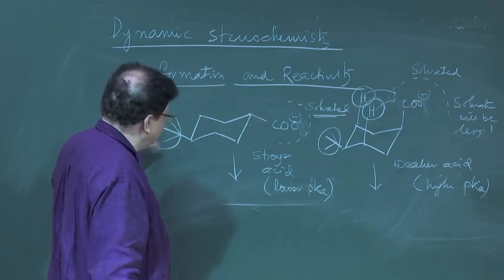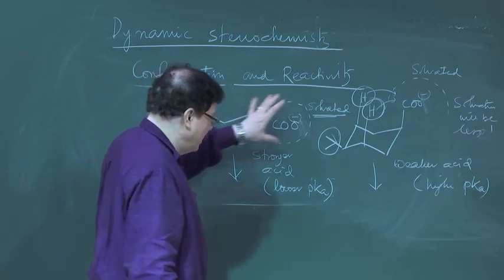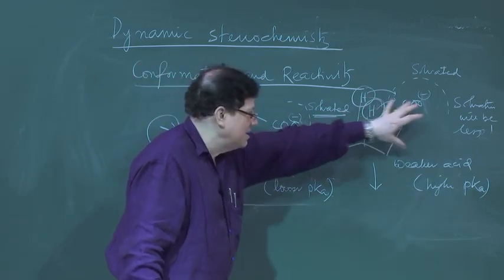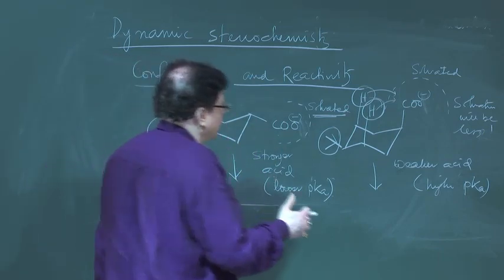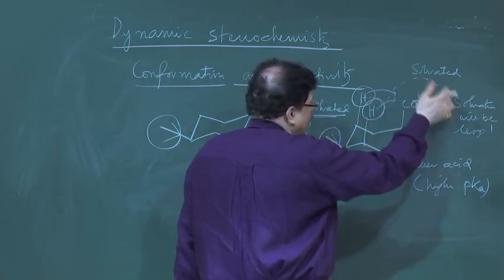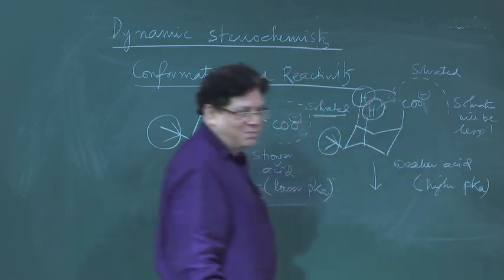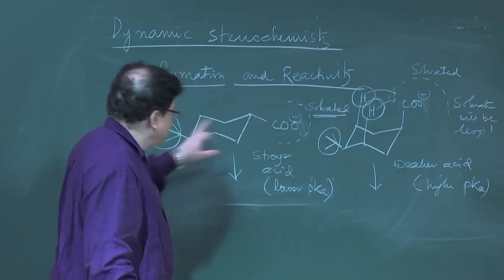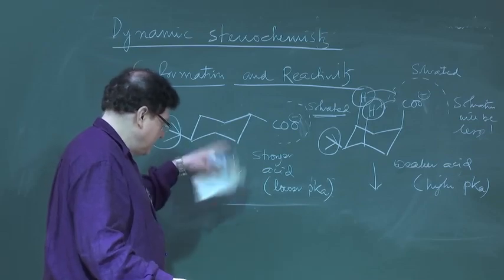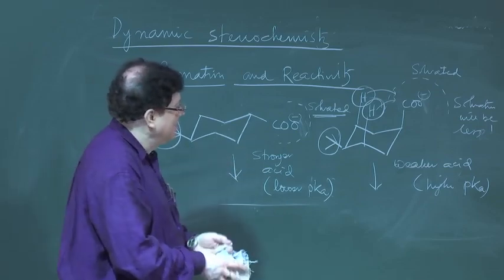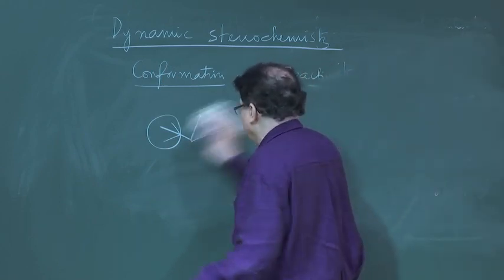That means dissociation of the equatorial acid to the carboxylate will be more than the dissociation of the axial carboxylic acid to its carboxylate. So, that is due to the problem of solvation in the axial carboxylate, because solvation means size increase, and size increase means greater steric repulsion. Okay. So, that is why the equatorial carboxyl dissociates more, and that has got the higher acidity, that means lower pK.